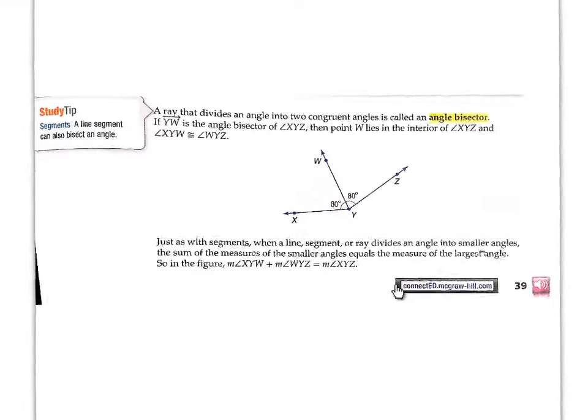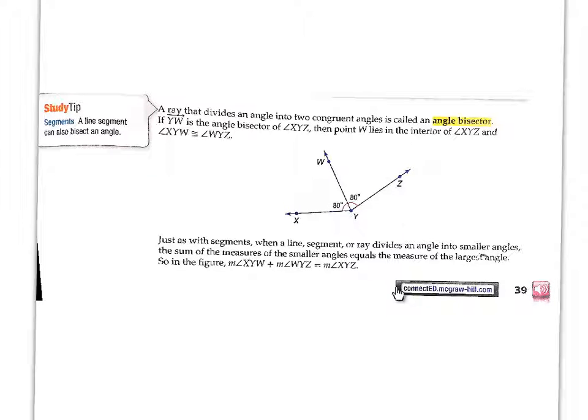Okay, what is an angle bisector? It's very similar to a segment bisector. An angle bisector is something that divides the angle into two equal parts, or congruent. So 80 and 80. Another thing you'll see are the arcs here. This arc and this arc. That means those two angles are equal. Just like when we did segments. Remember when we did segments? If the segment parts were equal, they had little dashes. So with angles, they just use little arcs here.